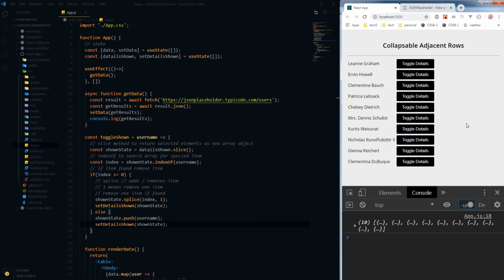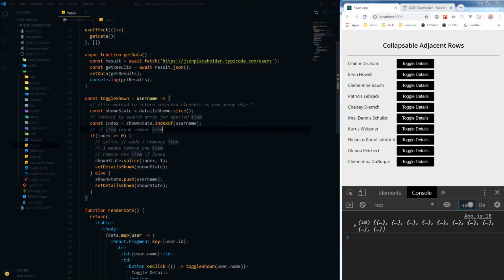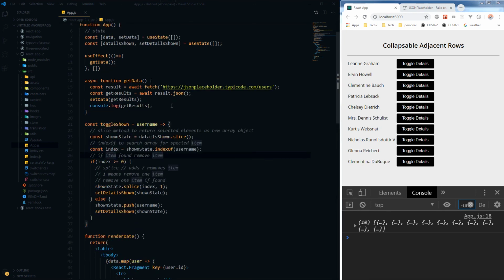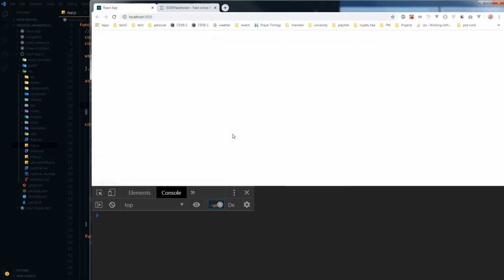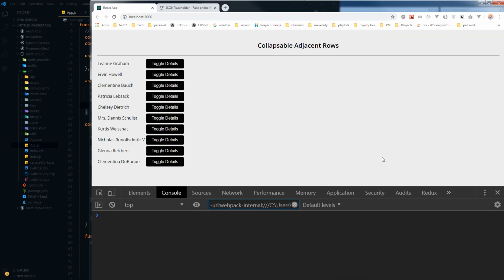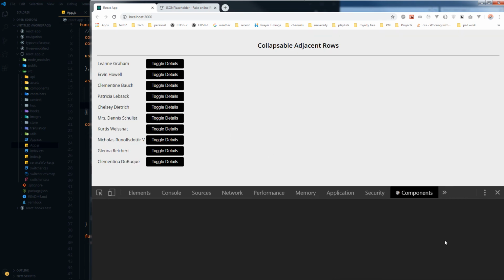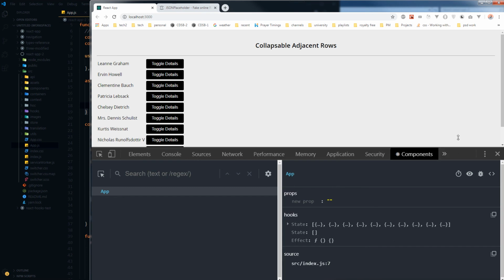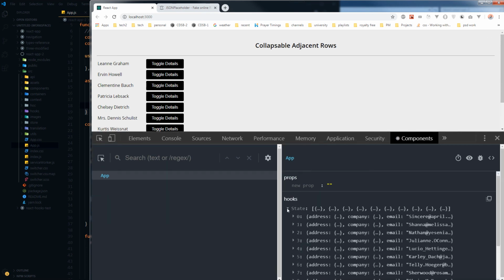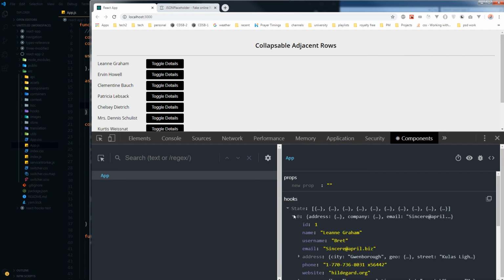Let's see what's going on here. First of all, let me comment this console log, and then we expand this window, and let's go to components. Let's see this state. Okay, so here is our app, and this is our state initially that we use to populate the data from the API.